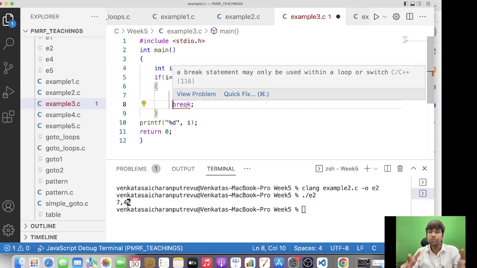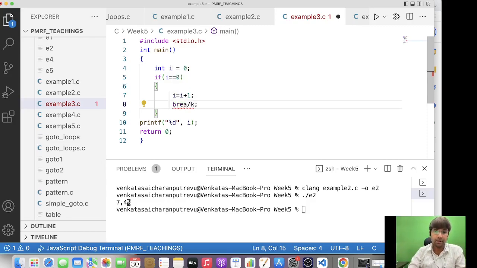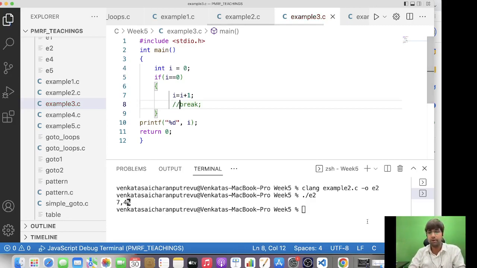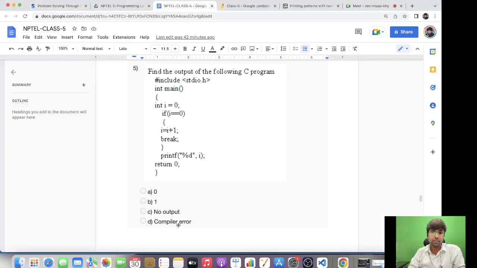So, you can't use the break statement in an if where you use branching. The break statement is especially for looping, so you can use it in a while loop, do while loop or for loop, or in a switch case. So, it is an illegal use of the break statement inside if conditions or conditional statements. So, the answer will be compilation error, option D.